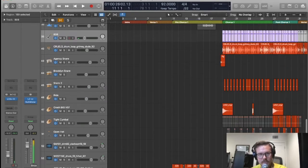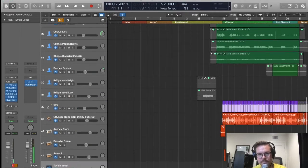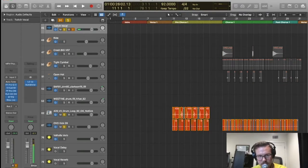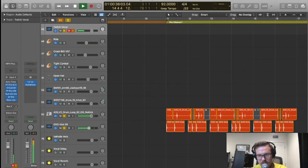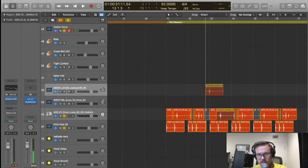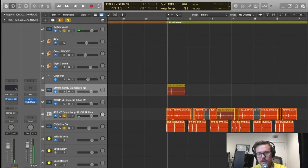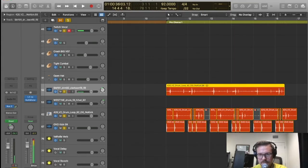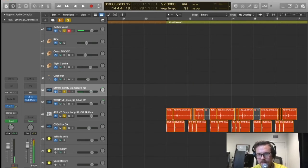Let me bring my vocal down here. We have this pre where it's these, and this loop is so sick. A lot of working with loops is just chopping it up and knowing what to keep, because if I let this loop go out, let's see what the original loop looks like. Yeah, it's like this whole thing. But what I ended up doing is finding the moments of this loop that I like, and I chopped it up. I moved some stuff around.